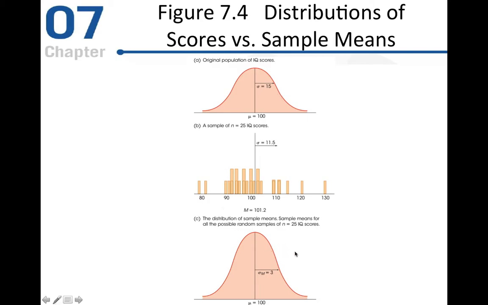However, if we continue to sample groups of 25 over and over and over again, and we exhaust this, so we would pick all of those in a sampling distribution. This graph right here represents the distribution of sample means. We would find that our mean is going to be exactly equal to the population mean, because the mean is an unbiased statistic, and that our standard error would be equal to 3. And so these are the three things we've been talking about. So we have our original population data, the sample that we're drawing from that population, and then the distribution of sample means. What does that look like?